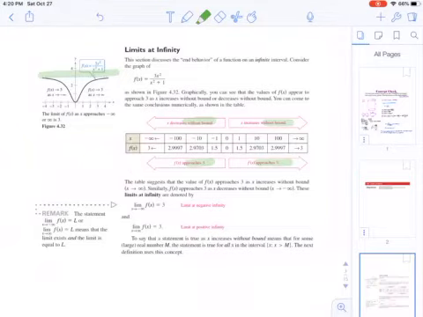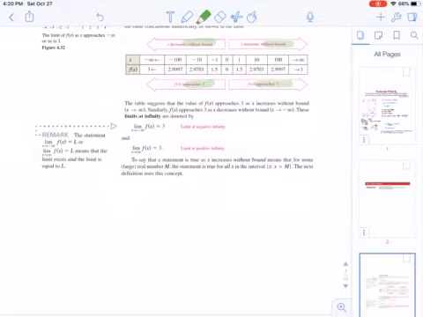Okay, so we can write this idea as the limit as x goes to negative infinity, or the limit as x goes to infinity for this particular function would equal 3. And I think that this is important to realize that the statement, the limit as x goes to negative infinity for a function equals L, or to infinity equals L, means that the limit actually exists, and that the limit equals L.